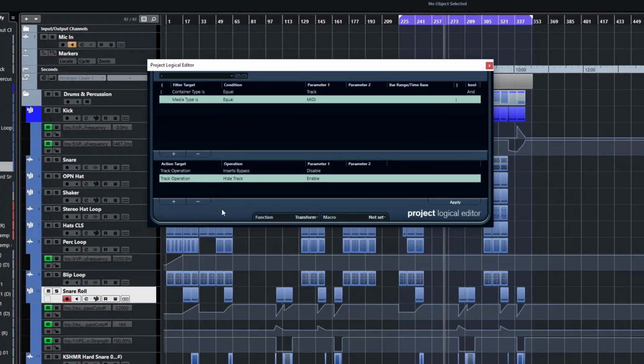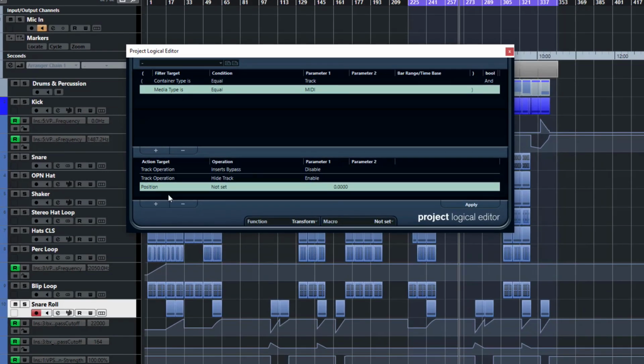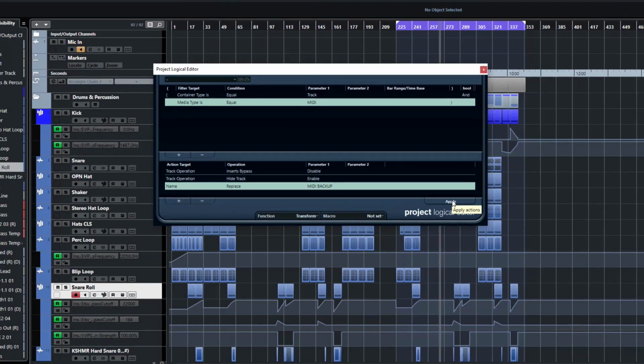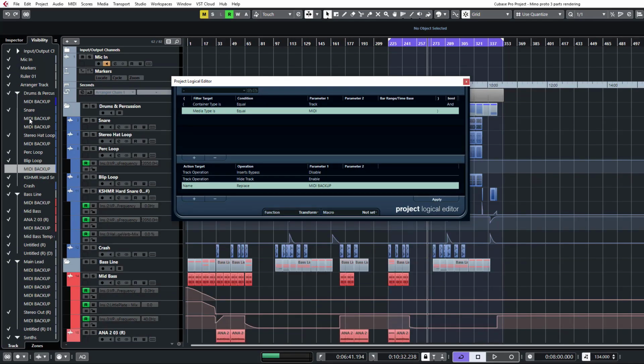So we're back to the start again, and let's add an additional one there to say name, replace, and we'll do this all in caps, so it's easier to see them as well, and you'll see that it applied to all of these. Let's reapply that again, and there you have it. These ones have all been muted and disabled. So that's a really nice little feature. Spend a bit of time with this one. You can really streamline rather complex tasks by a little bit of intelligent programming inside the logical editor.